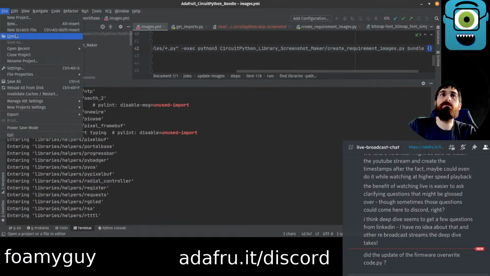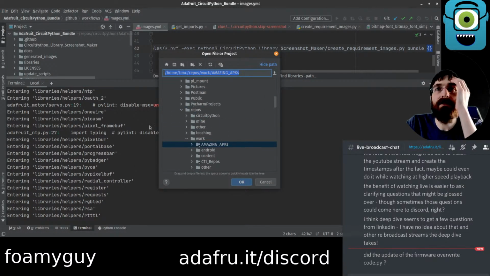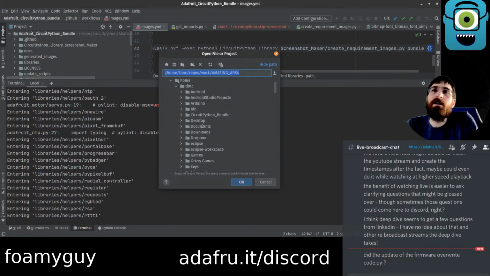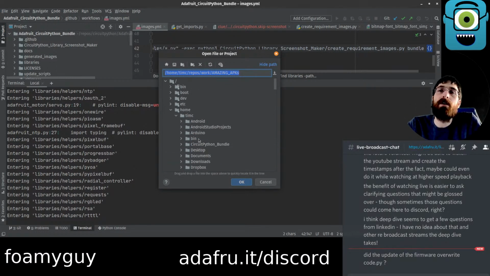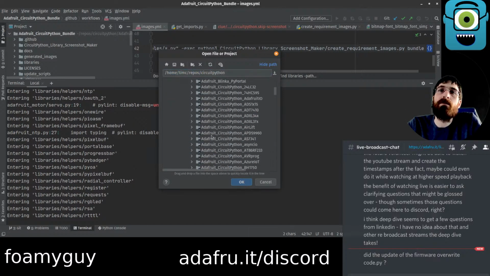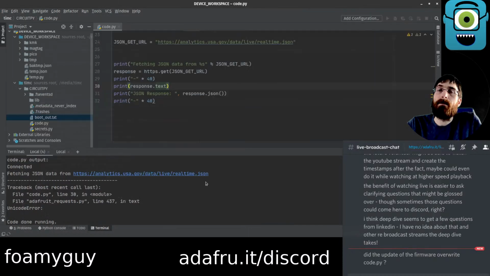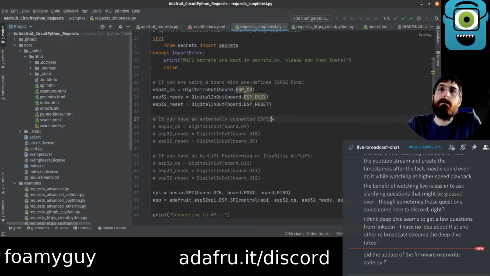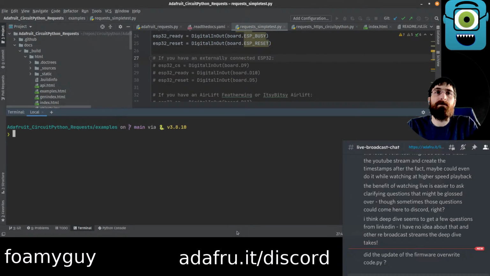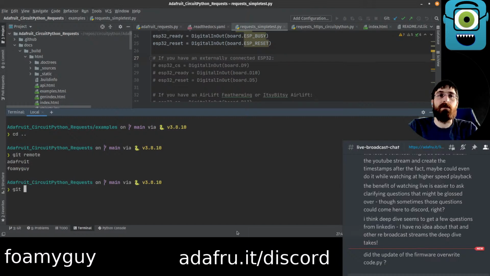Let's go look and see if we can get more information. I wish I could get it to print what it has. Okay, let's fetch.